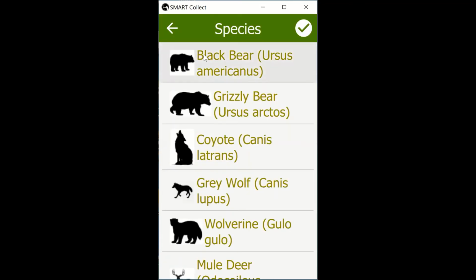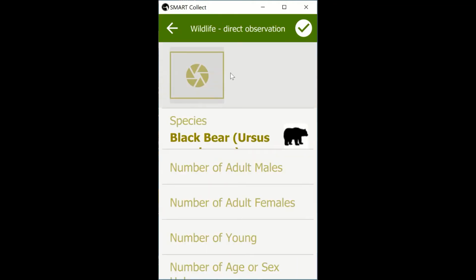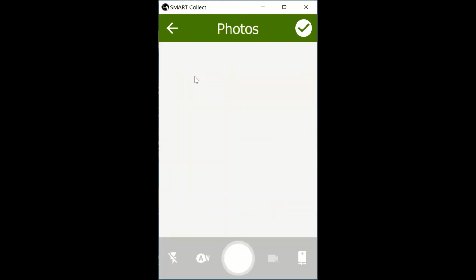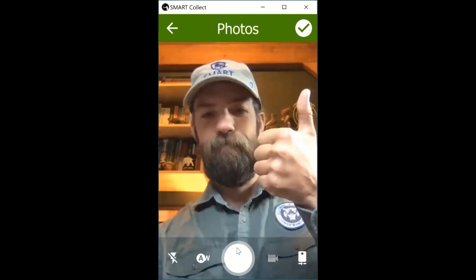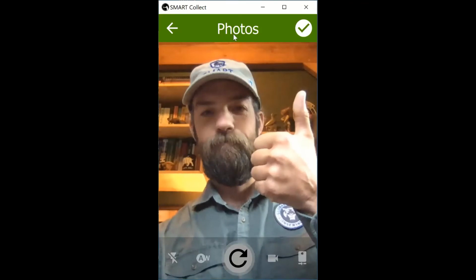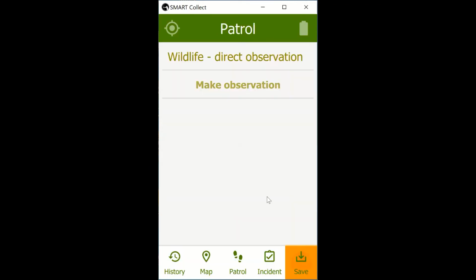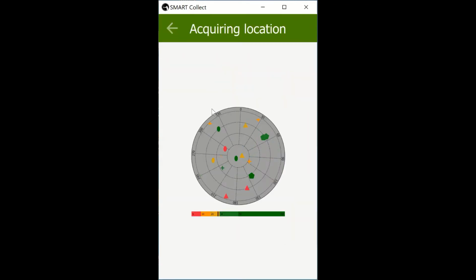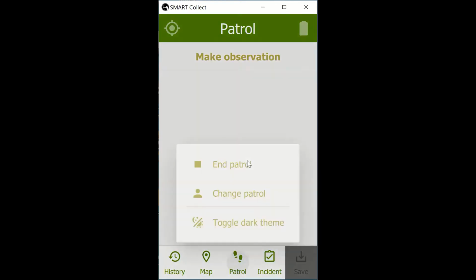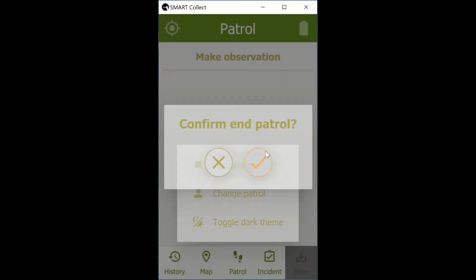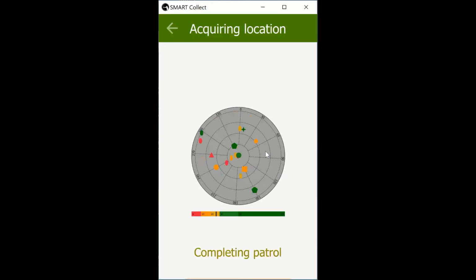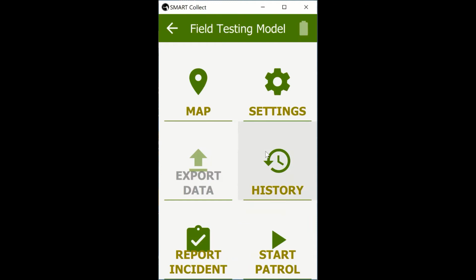And to take a photograph in Smart Mobile, you'll see that you have the function up here. So as soon as you record your information, you can click the photograph function. It will allow you to take that photograph. And then once you've got all of your data, you can go through and again, save that information. Once you're done, you can end that patrol. Once again, making sure that you confirm to end the patrol. And from there, you can then, like I said, import your information back into the system. Denton, I'll hand it back over to you, and you can show our users how to import their data.